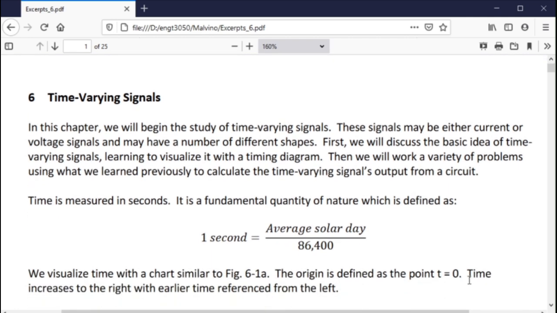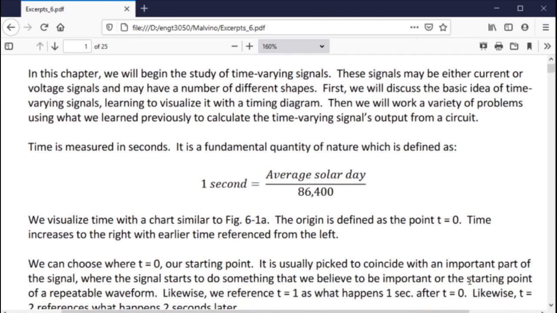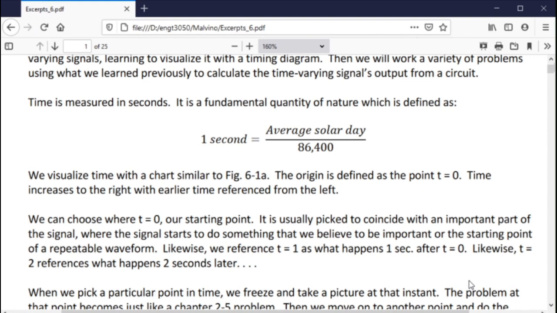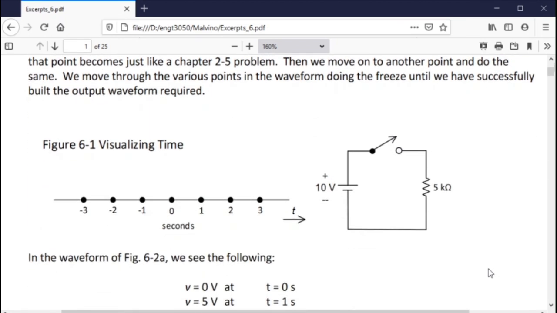I think everybody knows what a second is. It's that little piece of time that we consider about the time of a heartbeat. In electrical work, we always start at some point, and we always refer to that as t equals 0. So it's our starting point. It's ready, set, go. It's the time that we pick that is our reference. So we can reference sometime after t equals 0 or sometime before t equals 0.